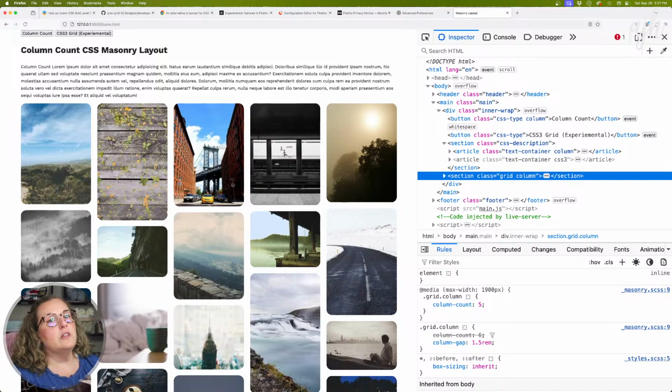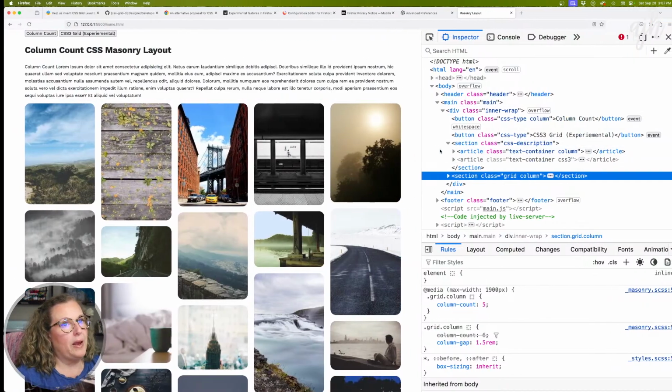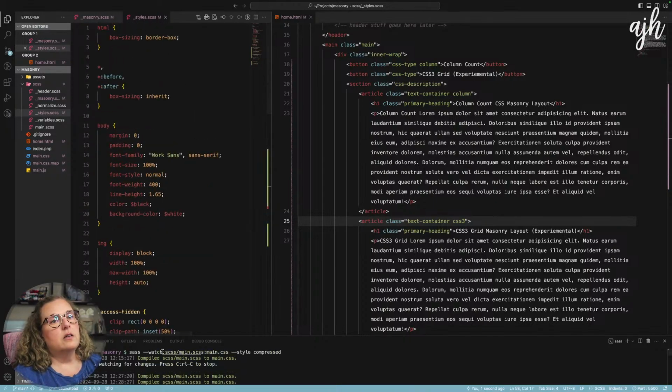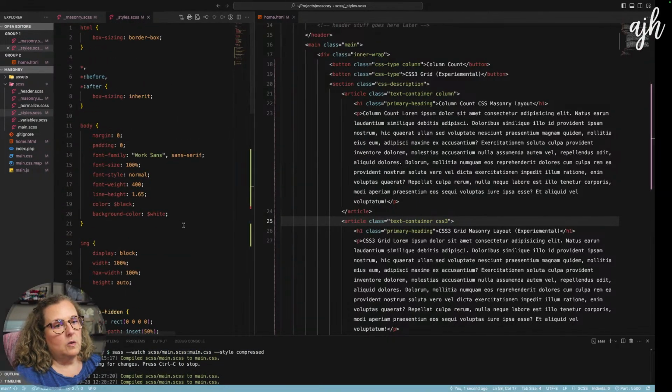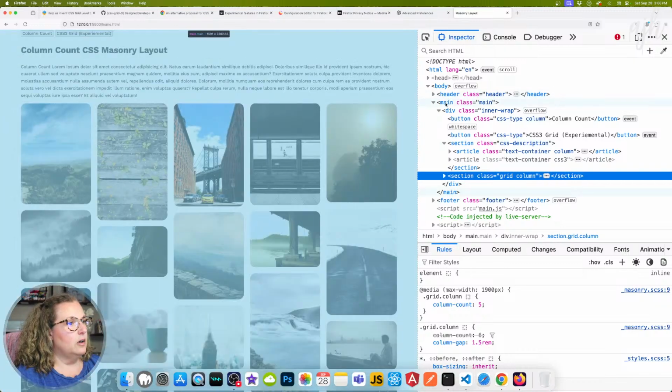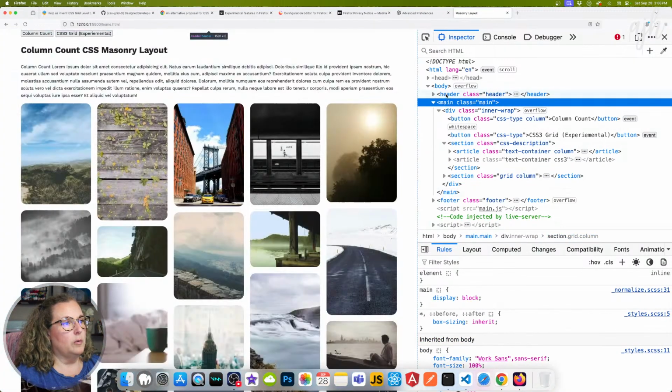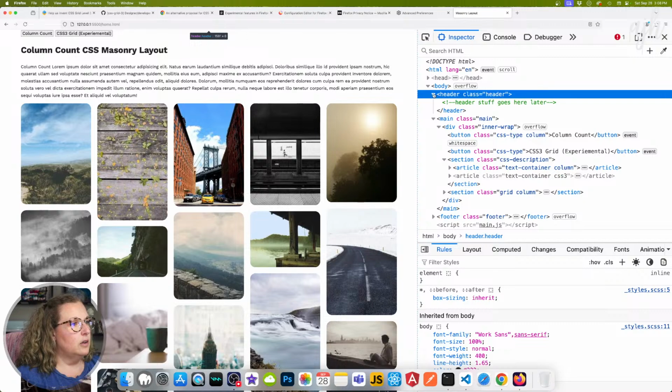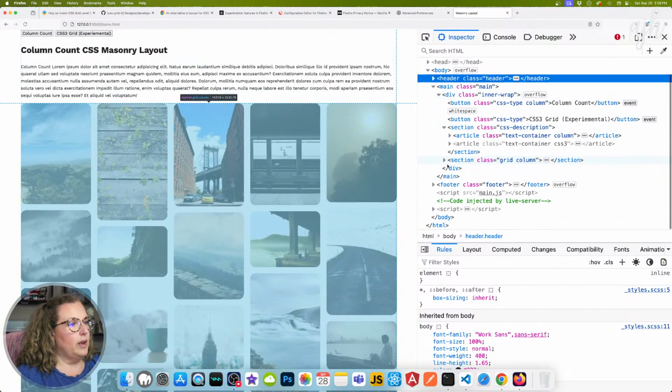Okay, so let's go ahead and style these buttons. We'll style this and we'll just write a little content here to explain what we're doing. Okay, so this page needs some padding. So what do we have here? We don't really have a header, and we don't really have a footer.